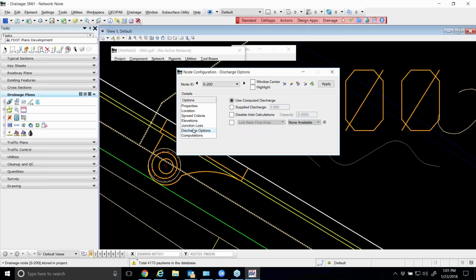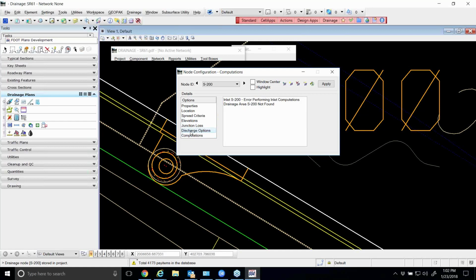And then for your junction losses here in the middle of page 428, oops, didn't mean to skip past that. You can just say none, since we're just doing it for plan preparation purposes. Truthfully, it wouldn't matter what you pick here. We're ignoring the reports that come up anyway. But we'll just set it to none. That way it's not applied or used at all. Discharge options, we will have to at least plug in some type of discharge here. We're not able to compute it because we haven't assigned an area to this node.